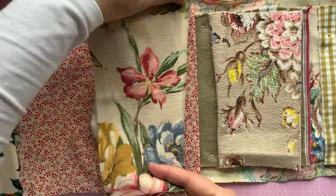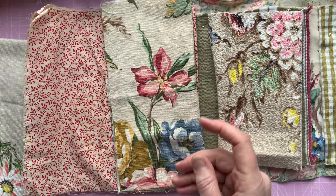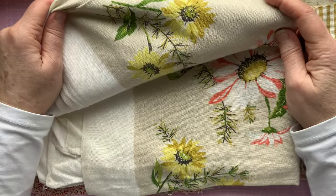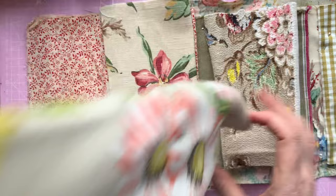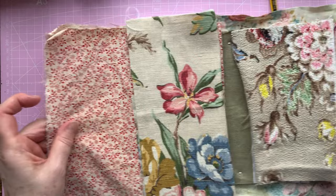Oh, it's bright, isn't it? I've got that as well, Sanderson, which I'm going to say no to. And I've got this, which is actually a tablecloth, but I did buy it cut up. Shh, don't tell anyone. I feel guilty cutting things up, but isn't that gorgeous? Okay, I think I like those, if I'm honest.